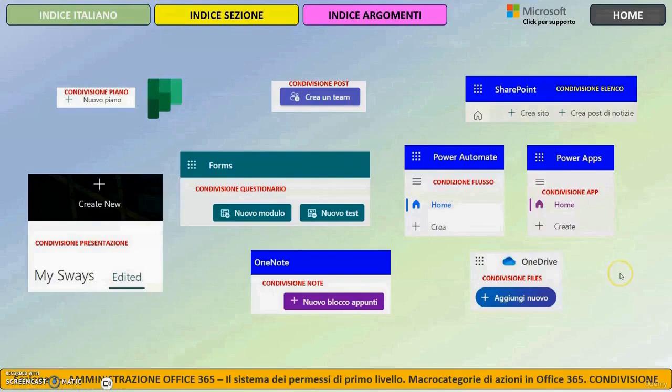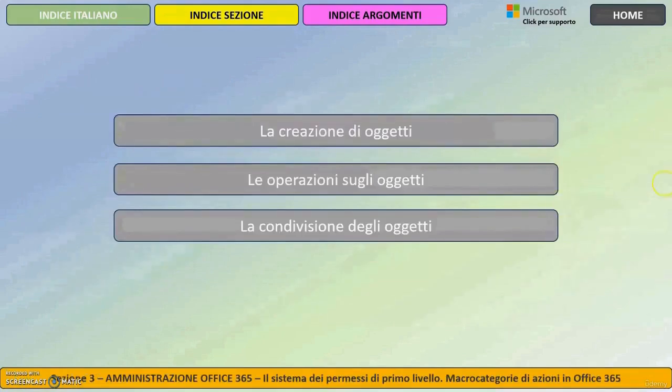And consequently, in the next lessons, by analyzing high-level administrative powers, we will see how the powers are assigned, and consequently, who within the Office 365 account can do what. People who can only share or who can do even more things together. I'll see you at the next lesson.